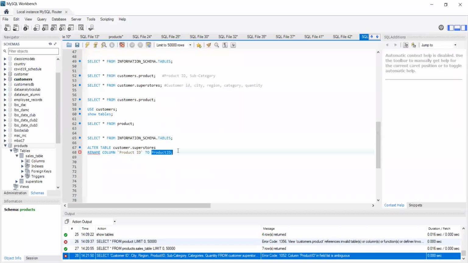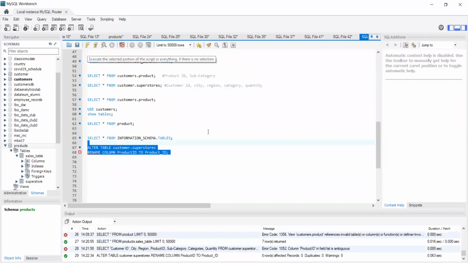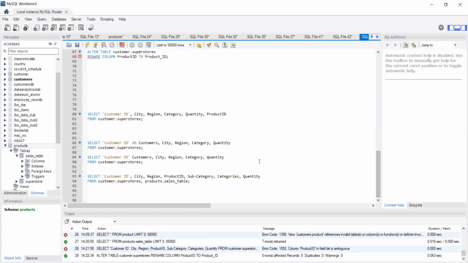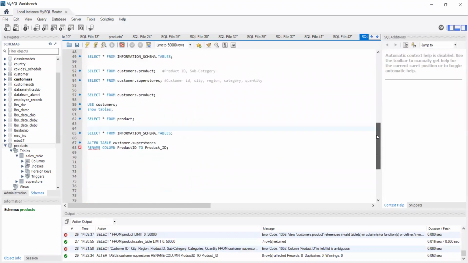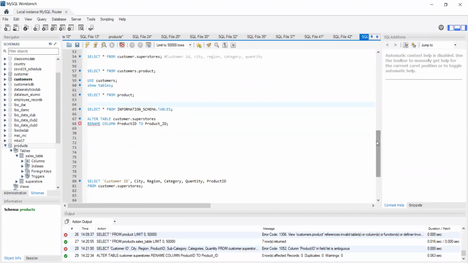So let me change product ID without space, let me now use underscore. So this one as well. Let me run this now. You understand what I did there now: I went back again to re-alter that table name.